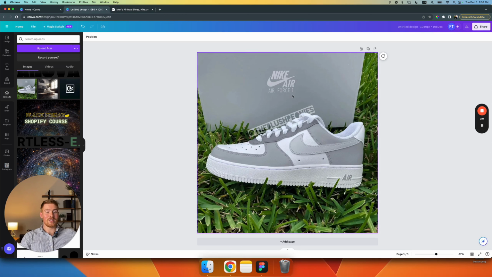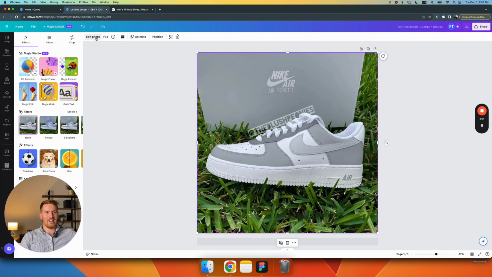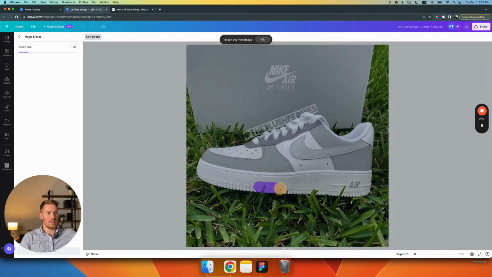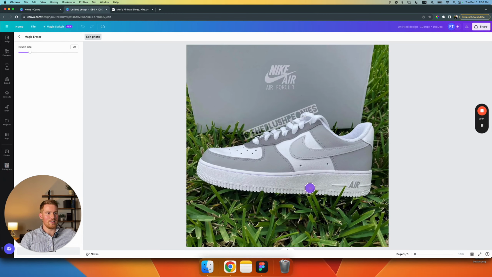All right, this is what we have right now. Let's actually get to the fun part. You want to click on the image, and then we get this option up here saying Edit Photo. Click on Edit Photo, and you can see there's a background remover and a magic eraser. You don't want to click the background remover just like this, because then it's going to remove the grass and everything is going to work, but it's still going to show the grass on top of the image. So the first thing we want to do is click on Magic Eraser, and it gives us this great tool where we can just brush over these elements, and you can see it's actually going to remove the grass from the image.